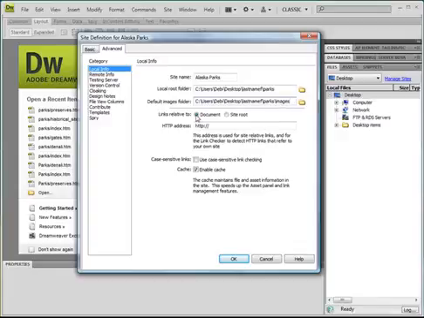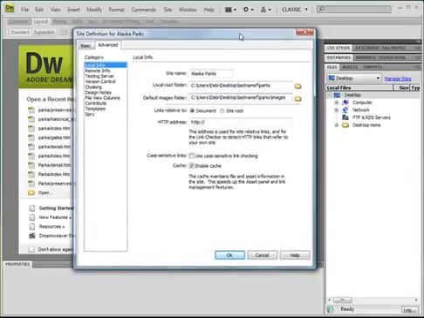I'm going to leave the links relative to the document. I'm not entering an HTTP address at this time. I'm simply creating a website on my desktop. But I had to key in these folder names because this is a bug that has been introduced by Windows Vista Service Pack 2 and Windows 7.